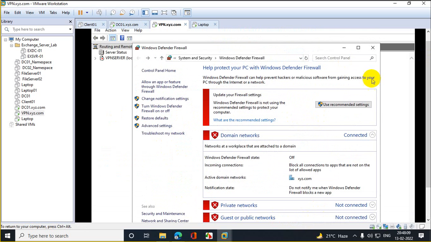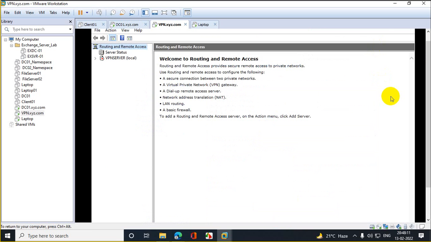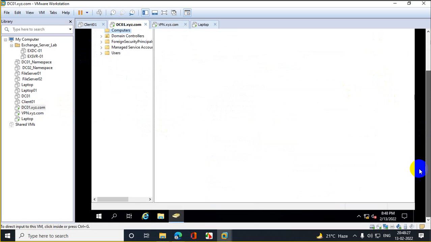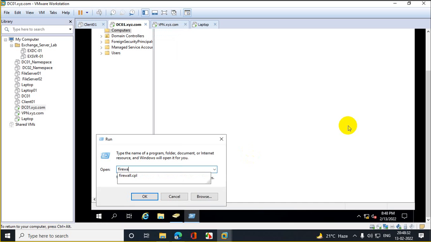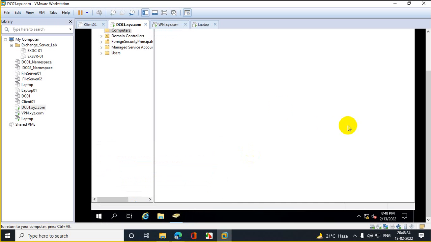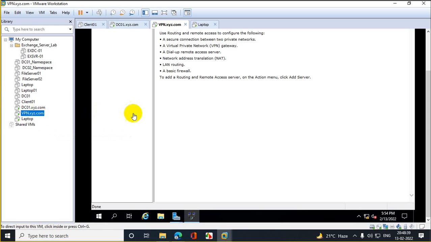Basically, if you are going to create this L2TP over IPsec in your environment, the protocol port we need to open is 1701; you have to open it on your firewall. Here I am going to stop the firewall, so it is not required, but in a production environment you have to inform your firewall team to open this. Perfect. Now I will go and configure it.